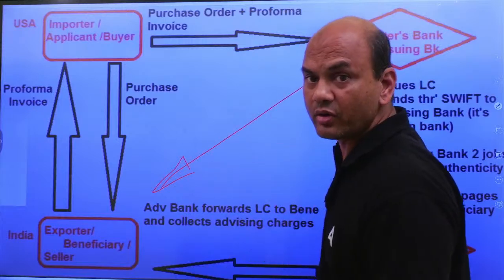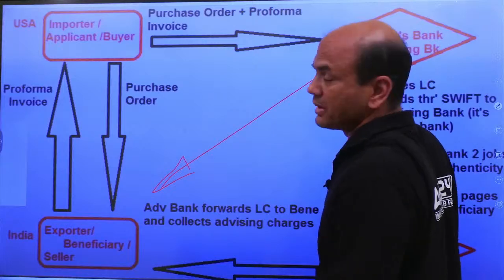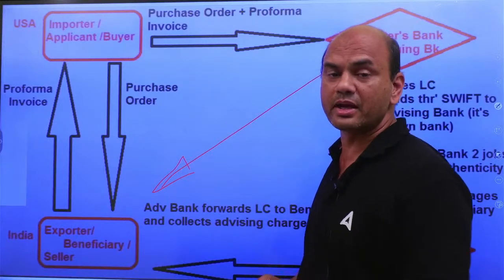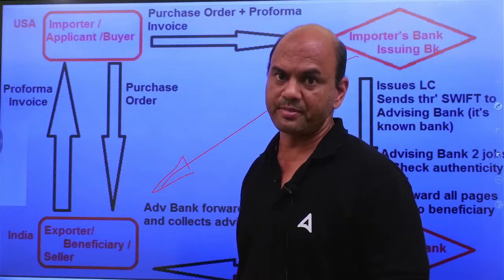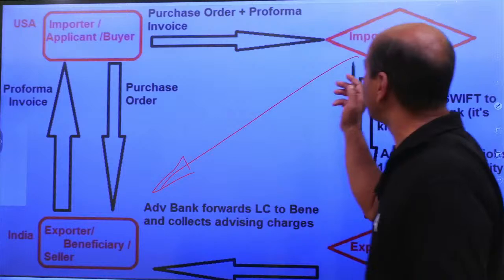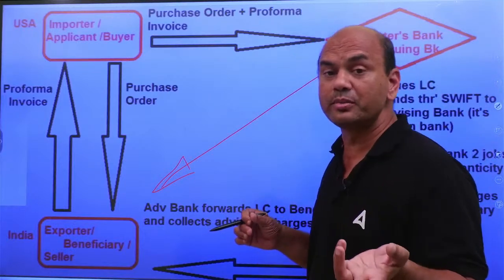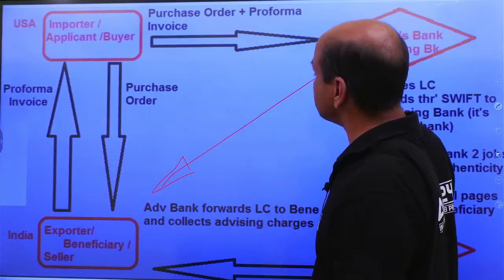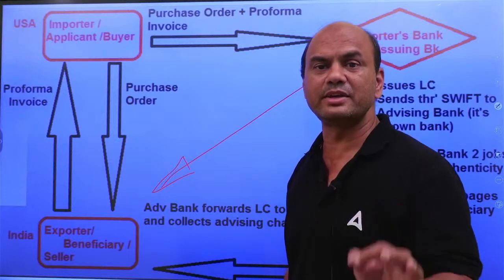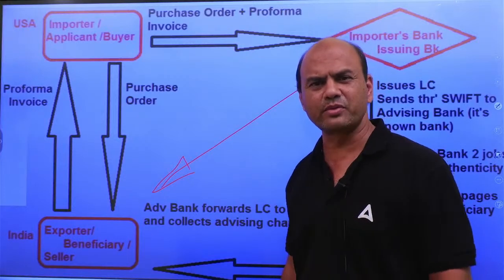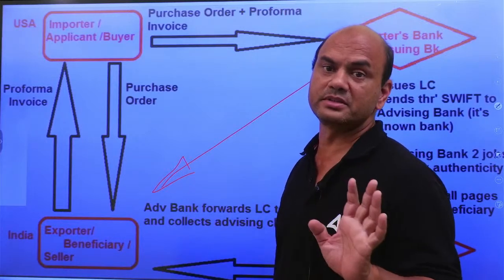It is a guarantee, a primary payment guarantee from the issuing bank. What is primary payment guarantee here? There are two payment guarantees. One is primary, second is secondary. Primary means this issuing bank will say, I will pay you. You send me the documents. Issuing bank is telling me that I will pay you if you give me these 6, 7, 8 documents. What are the documents they will be asking for? So I'll be paying you if you give me these documents.